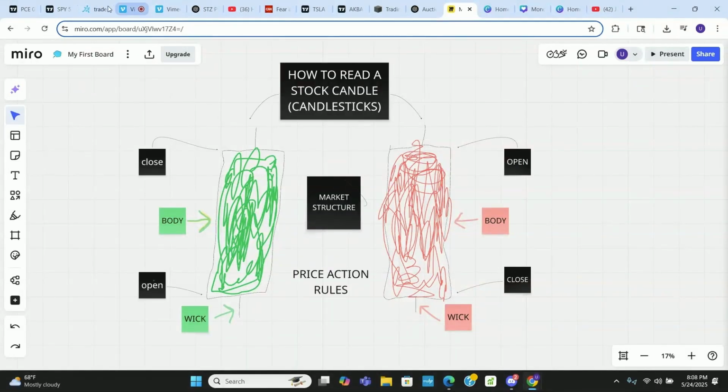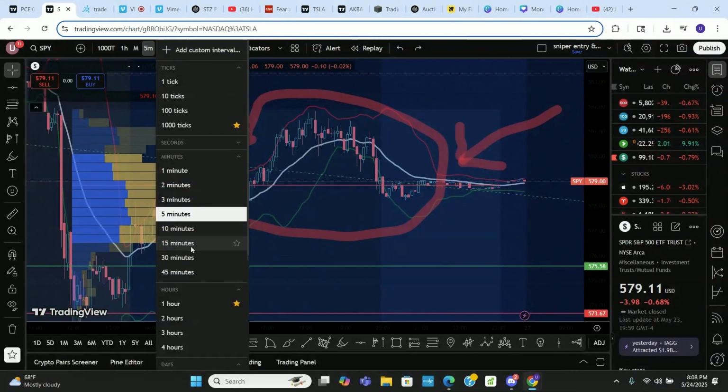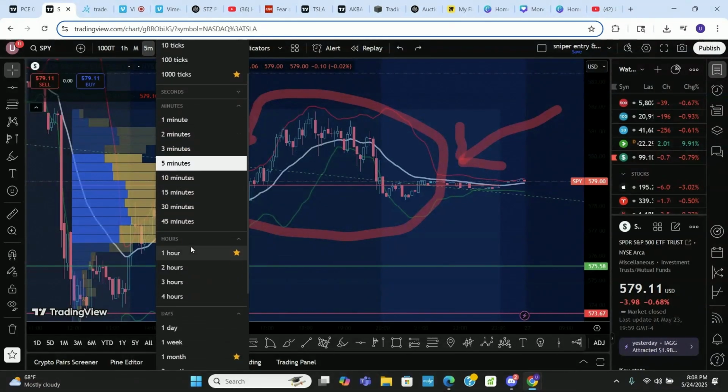And so just for a real quick example, back on my TradingView chart, right here we have 5 minutes. You see the 5 minutes? Follow my cursor, and if I click this arrow, we have time intervals. We as traders have been calling them candles, we've been calling these time frames for a long while. And so each one of these time frames represents time on a chart.